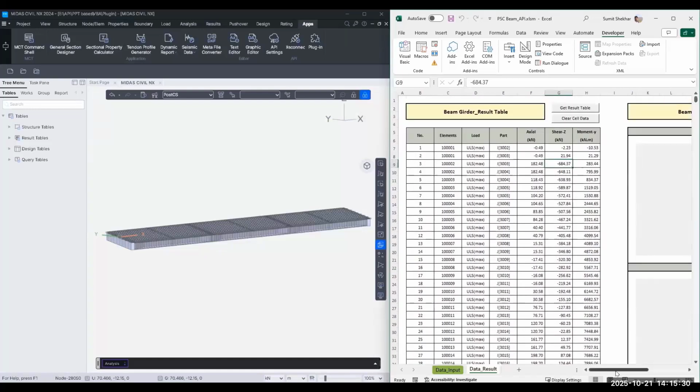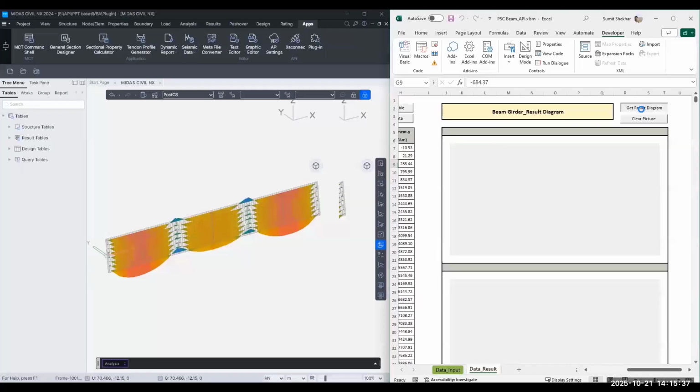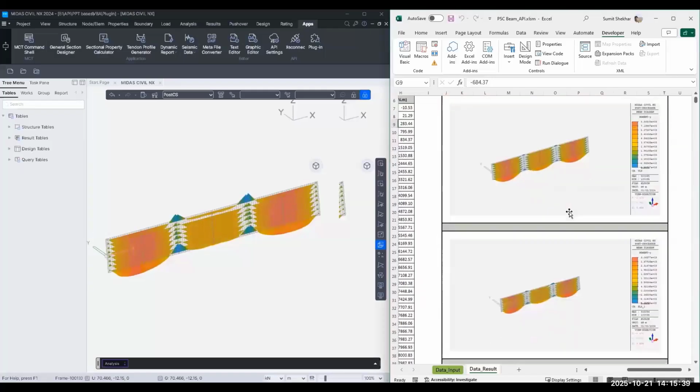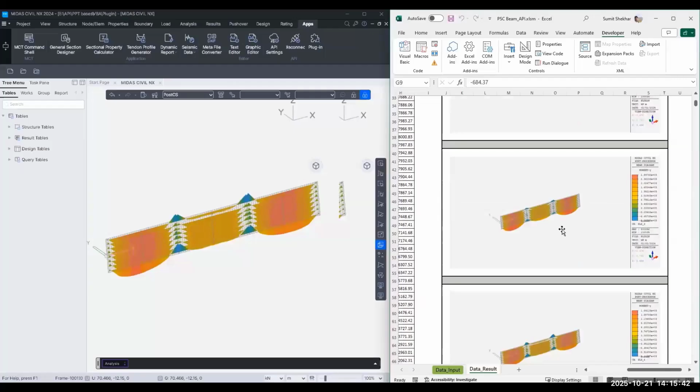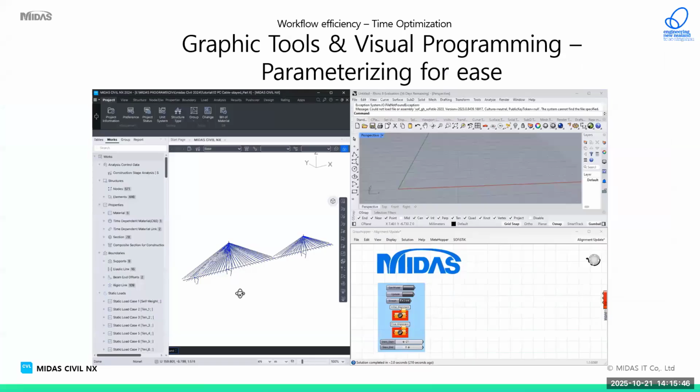Okay. So in this video, we see the entire bridge was modeled and the results were extracted in Excel itself, and also the images for report generation and documentation. Again, this works very well for a typical bridge, specific bridges. Okay. Now we have established that for fresh models, either you go with UI modeling or with Excel workflows, it will work very well. But what if we need to add parameters? As I said, change the skew, change the alignment. Then the parametric tools such as Grasshopper come into place.